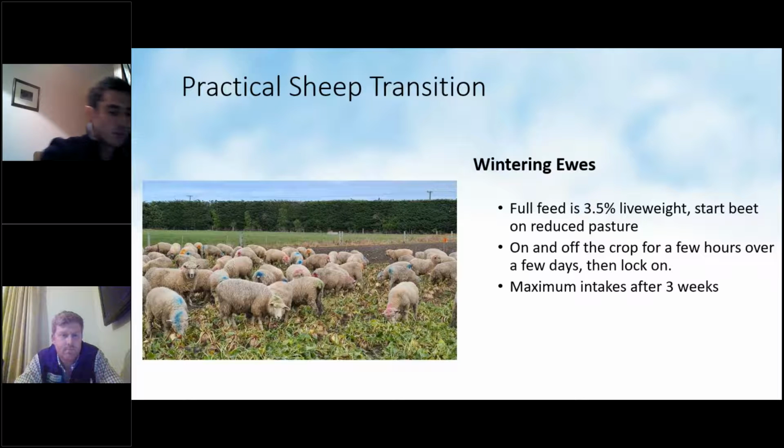It should be noted first and foremost that as a general rule, lambs don't finish well on beet. We mentioned earlier that the crude protein of the total crop, which is well suited to cattle and is suited to larger, heavier ewes, is not suitable for lamb finishing as a rule because the total crude protein of the crop falls under the threshold of maximum live weight gain. They can be held effectively doing 100 or 150 grams on it, but they're not going to achieve the very high live weight gains that we see cattle doing.